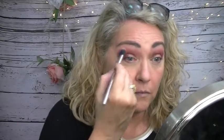I'm going to take my blending brush I've been using, because I'm a little darker on this side. I'm going to go back into that red to blend out the brown. Just a little bit of red, because I still want to see the red. Okay. I think that looks pretty good.